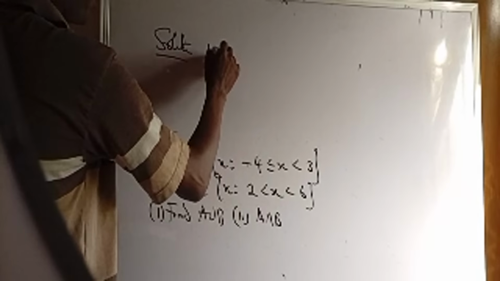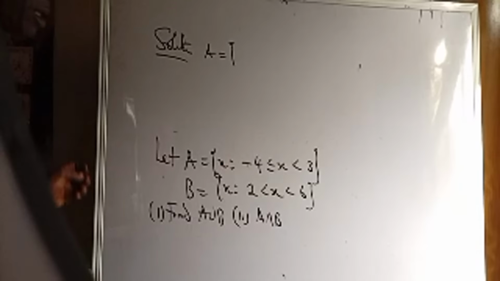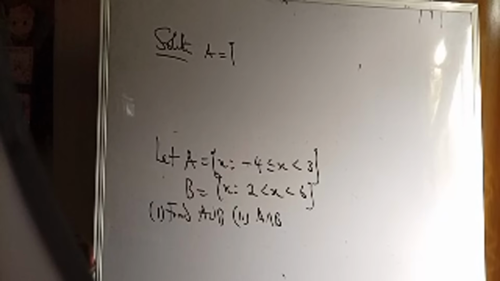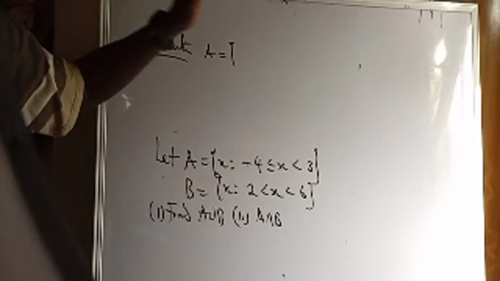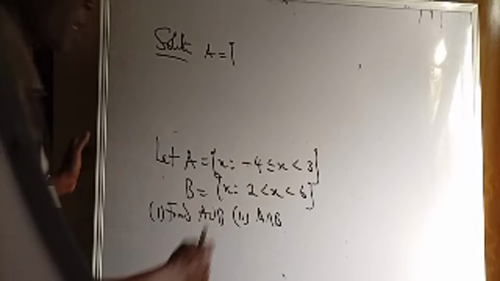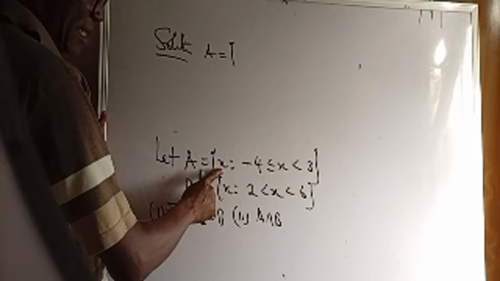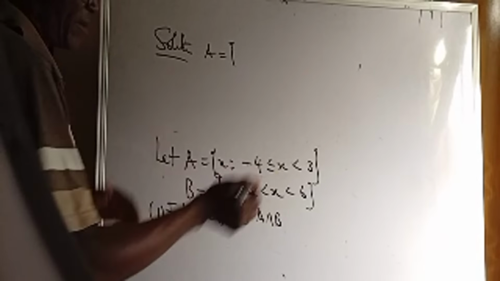Set A is in set Euler notation. In this set Euler notation, the properties of the set will be defined. But if it was the tabular form of representing a set, you just list all the elements of the set. So we can move from set Euler notation to the tabular representation of the set. How? It is telling us that -4 is less than or equal to x, so x is an element in that interval.